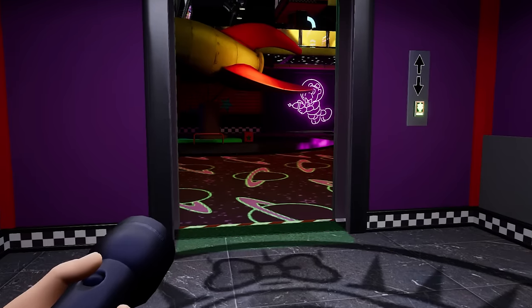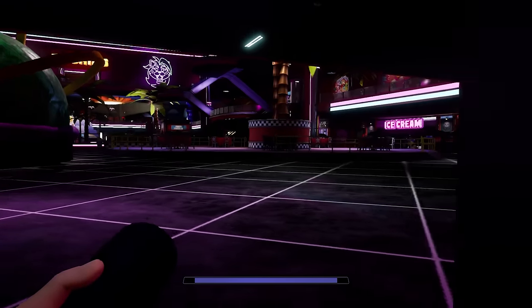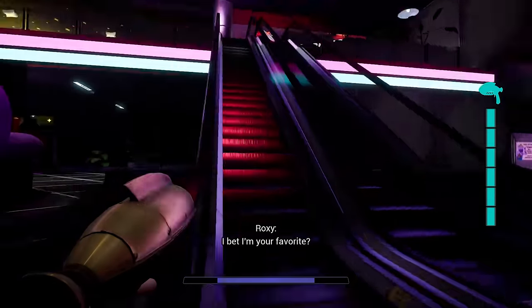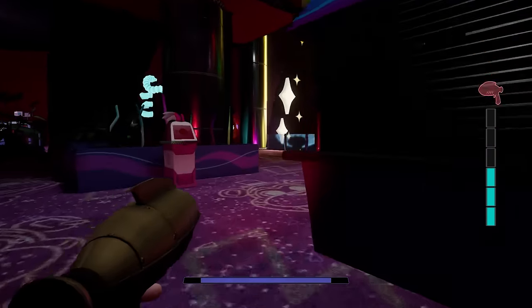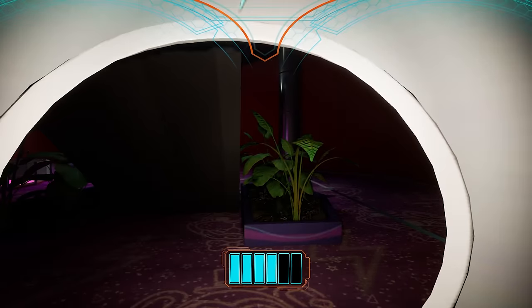Now we have to make our way to Bonnie's Bowling, which is on the third floor and going to be on the same side as Fazer Blast. So we just have to go up these escalators. And I recommend charging Freddy before going to Bonnie's Bowling.